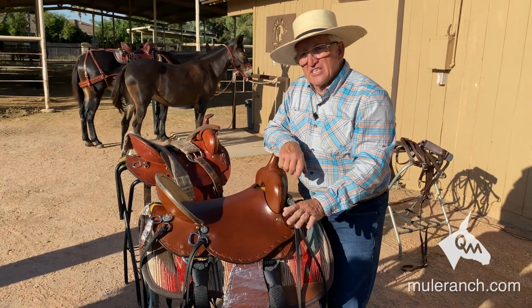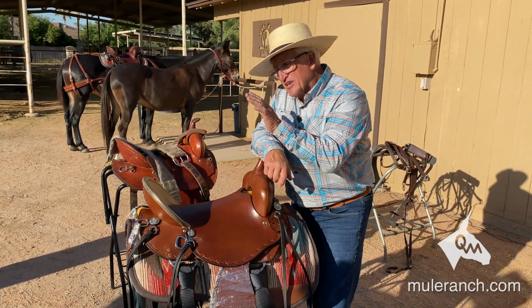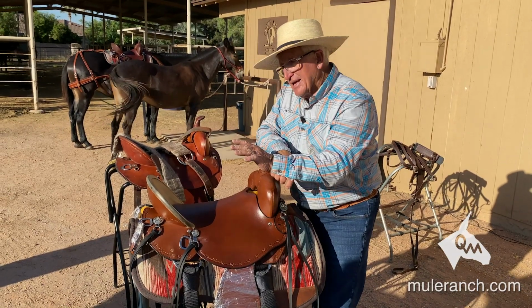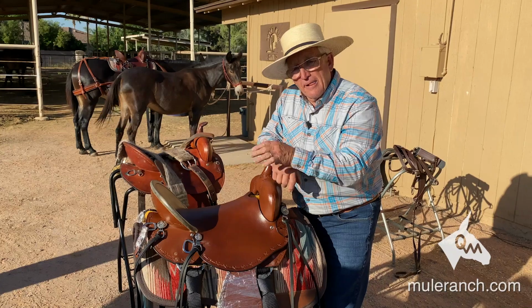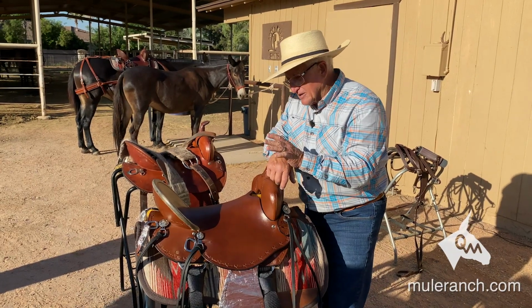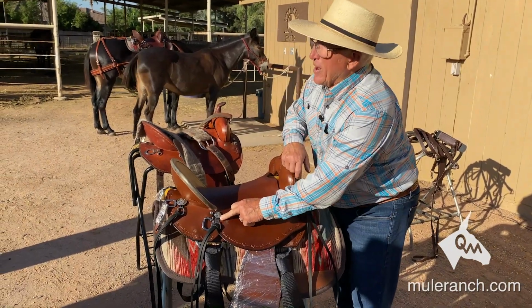Again, if you make changes in the saddle, it's going to make changes in the attitude of the mule. It's going to make changes also, which is the big thing, in his physical body as well. Everything here is what I designed for the mule. Even the mule head that I have on here is my wife's mule.